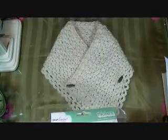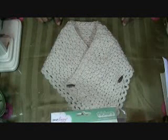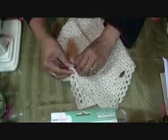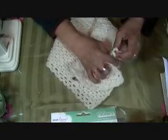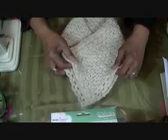This is the scarf. Oops, sorry. This is the scarf from How to Make a Collar Scarf by Love for Nails. And the way her scarf was, which I had it that way, and then I kind of like it this way, because I wear mine because I have a hooded jacket, so I wear mine under my jacket. It's supposed to go like this.